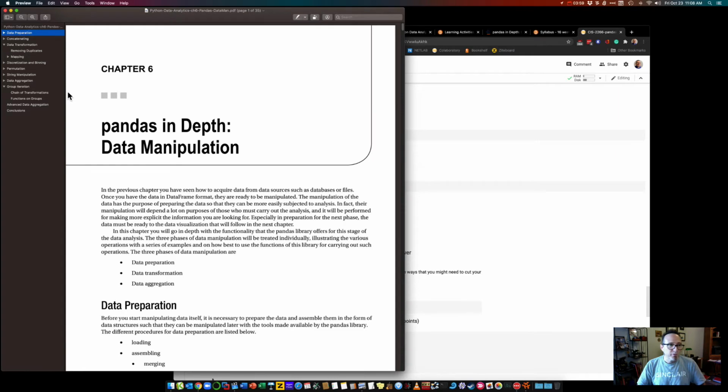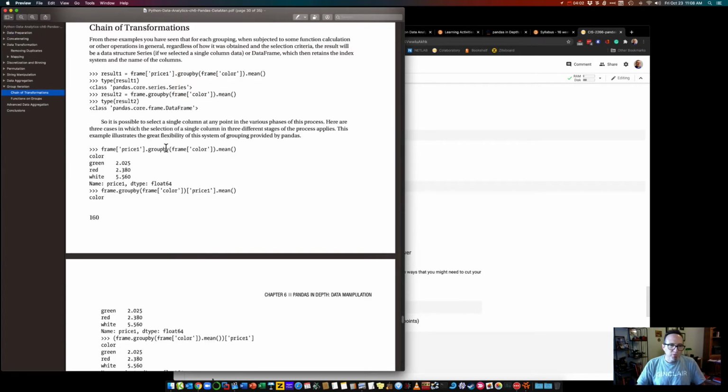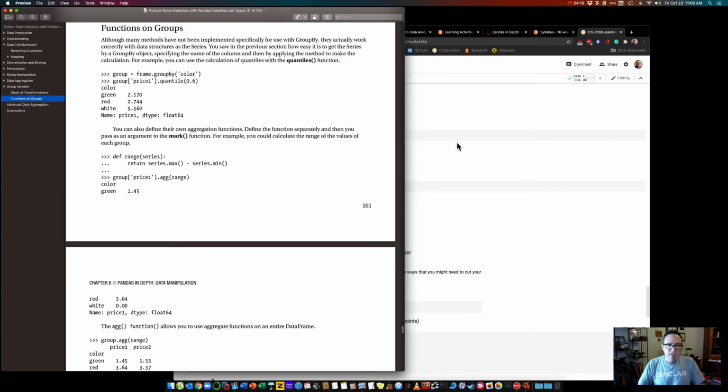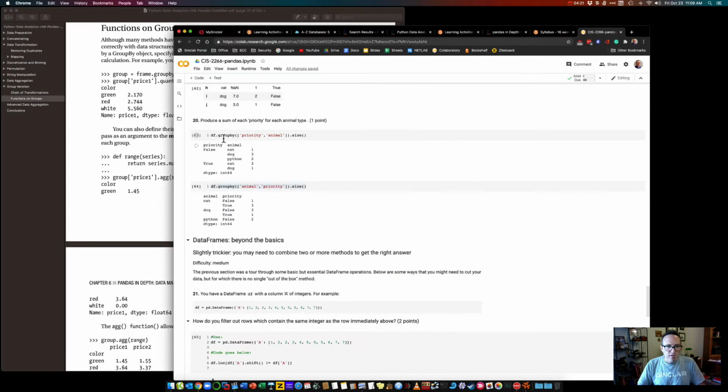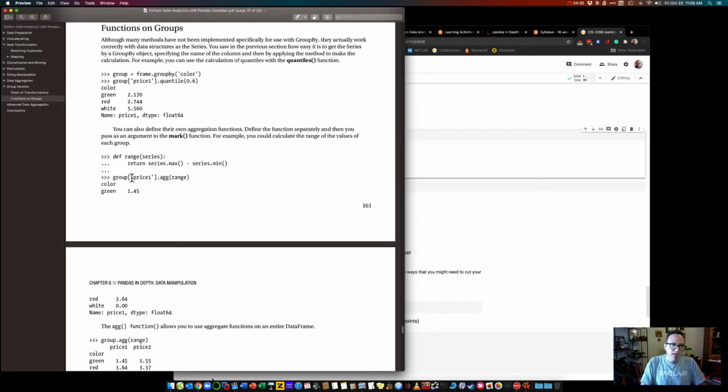This is chapter 6, for example, for pandas. Before you go overboard and try to rewrite, maybe using a loop, parsing through the entire data frame and comparing to the previous one and doing your own sort of search algorithm, there could be some stuff inside here like groupby that really makes things a lot simpler. So for example here, groupby. I just do groupby and I answer my question. This is from the pandas textbook. So before you overthink it and create a huge amount of code, this could be done for you already.